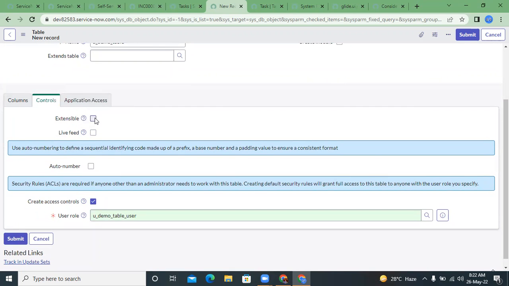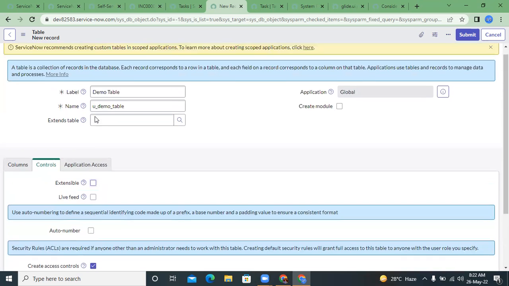So if you check it, for example, it is kind of a demo table now. If I check extensible, then after creating this table, if you want to extend this table from any other table, in order to allow that, it should be extensible.